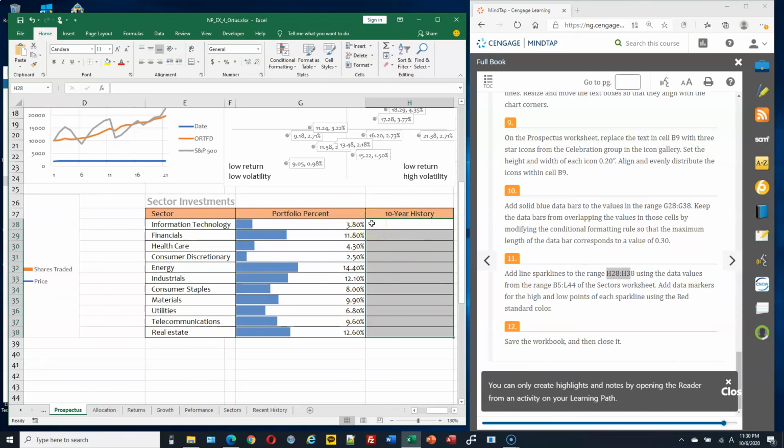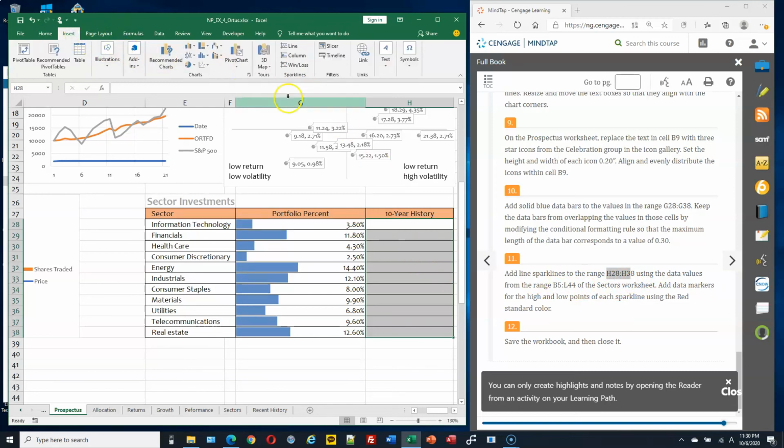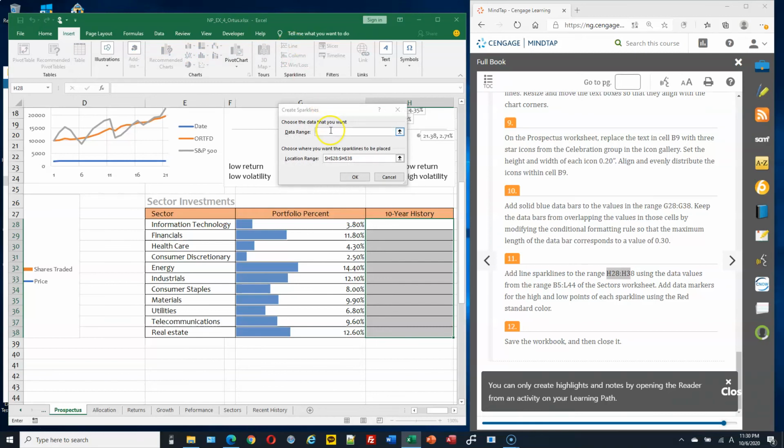Actually, the line chart, we call it sparklines. So click Insert Sparkline, because sparkline is this one. Click this, line sparkline. The data range, choose the data that you want. The data should be from the sectors worksheet.